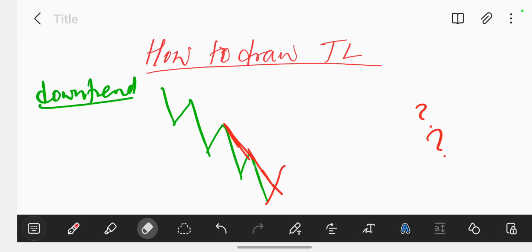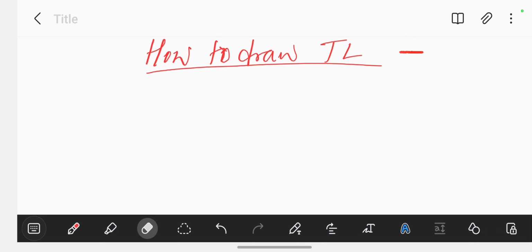So I must put it this side so that when it gets broken, I will know and stop selling, because we're going down and I was selling. For as long as the price is still playing underneath my trend line in the downtrend, I'm more than welcome to sell. I'll continue selling up until the day the trend line is broken, and up until one of the lower lows is taken out, which is the concept that we spoke about in the previous lesson on market structure. So these are the things that you must always keep in mind when you're drawing your trend line.